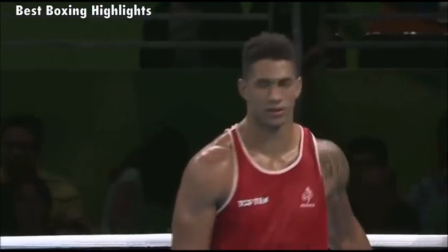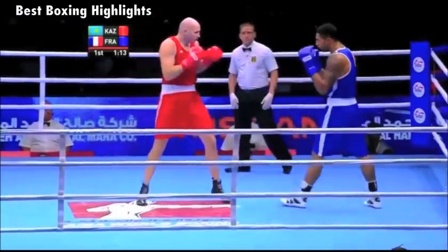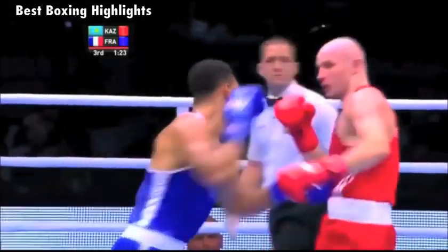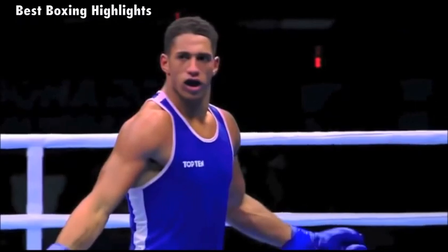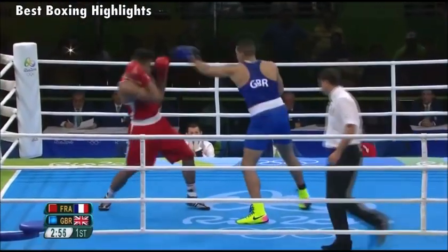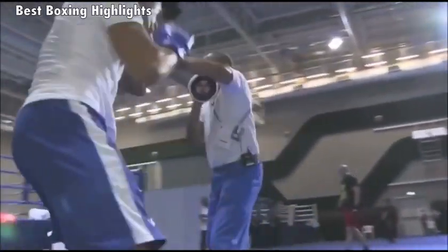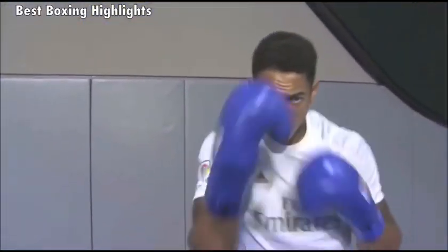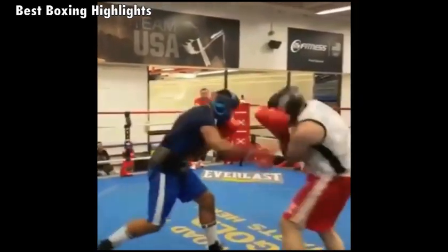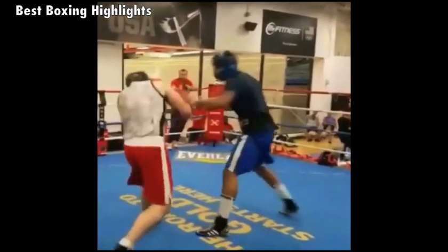He's about six foot five and a half to six foot seven depending where you look — probably closer to six foot five and a half from the look of him. He's got an 82-inch reach and weighs 230 pounds. Watching Yoka, a few things I notice: he picks his punches well, paces himself well, he's very quick, and has quite good footwork.